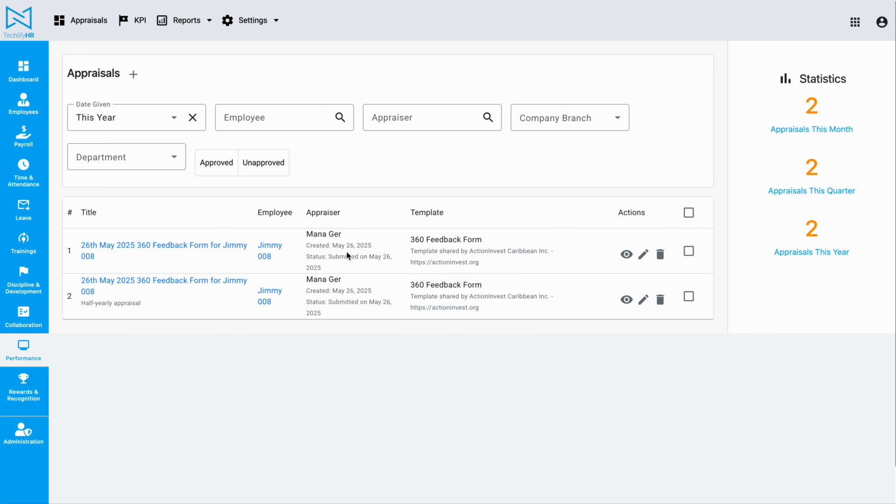But if we also select our approved appraisals, we'll see both appraisals that we would have added so far. You can see appraisals across employees here. You can even see appraisals by branches, by departments, by status. So this is a very powerful page that you can use to manage your appraisals, and then you have things like reports and template builders, etc., which we'll delve into in future videos.